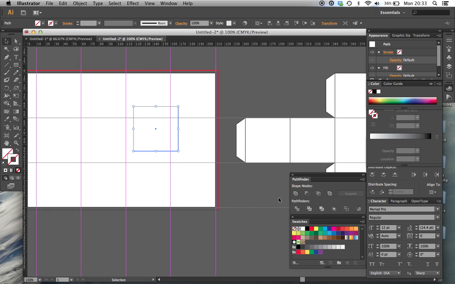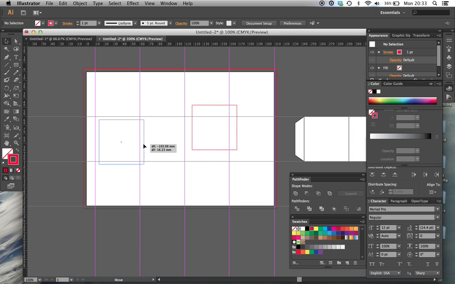Let's give that some stroke. So give it a black stroke. Fantastic. Now, I'd be very stupid to set that up there, and then hold Alt, duplicate another one, duplicate another one. There's just no need for it, really.